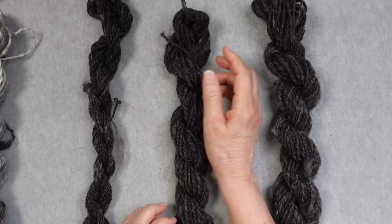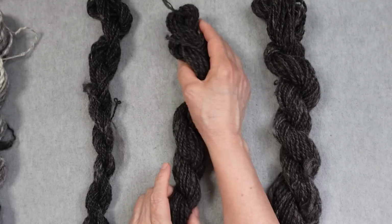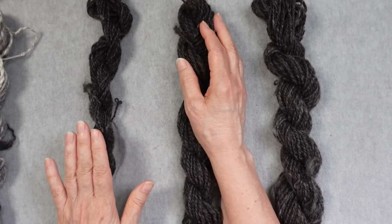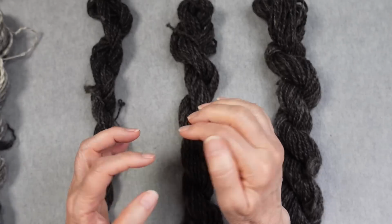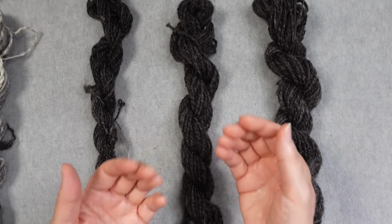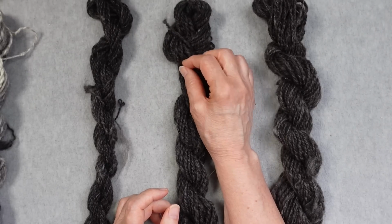For drum carding, I have, let's see, I have some notes. I have about 1/2 ounce left. So I lost some of it, not nearly as much as I lost with this. And the reason I lost quite a bit is because some of it has short fibers, and they just stuck to the carding cloth on my drum carder, which meant I had to try to get it out in other ways. So I lost a bit of fiber here.